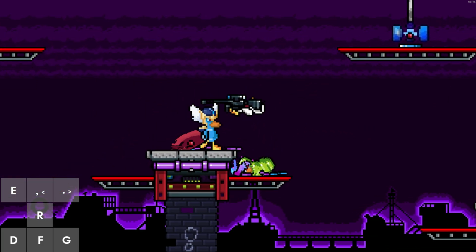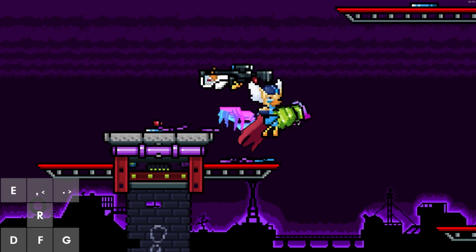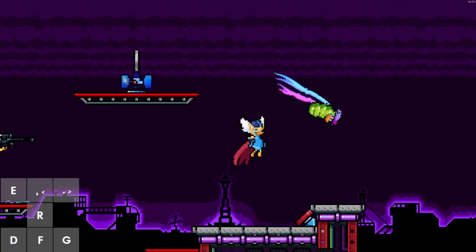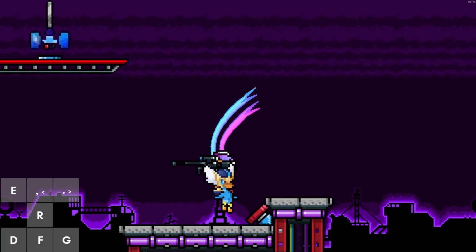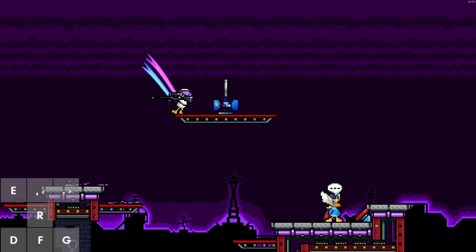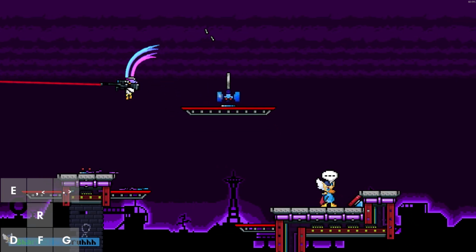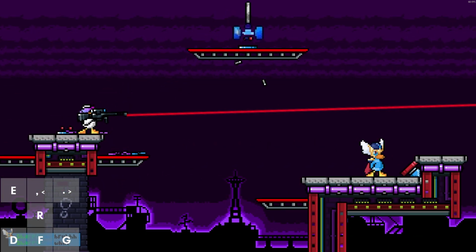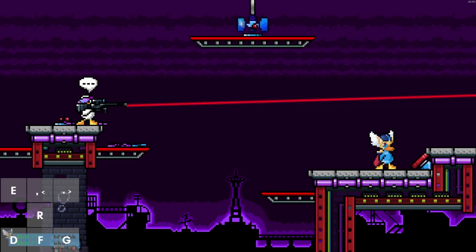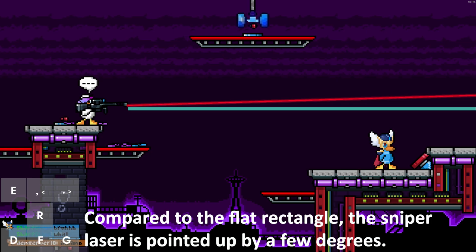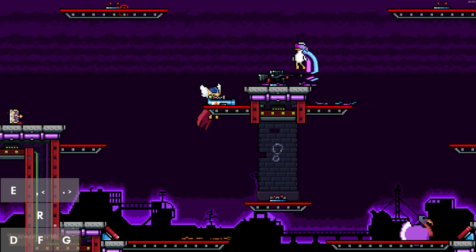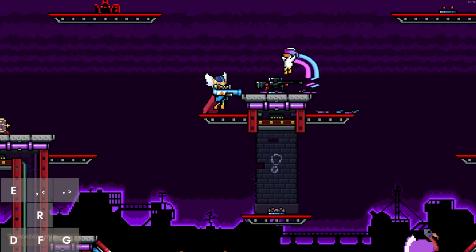So this will basically just show how the gun will float in midair. I'm not able to pick this up because the game still thinks he's grabbing it. And there's this also weird thing where when he exits the camping bag, first of all, he gets the gun back instantly. And also, if you can see, when he grabs it, it's pointed upwards by one frame, or it was at least. You see how the laser is pointed upwards by a degree, which is really weird, and I'm not sure why that is. It might just be because the white duck fired it on the frame that he grabbed it, or whatnot.